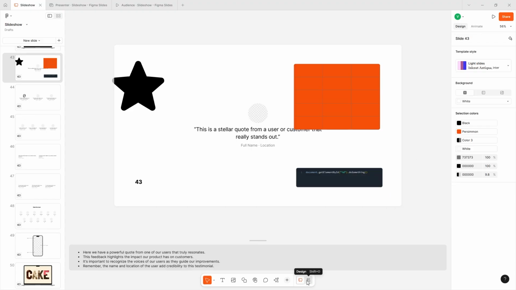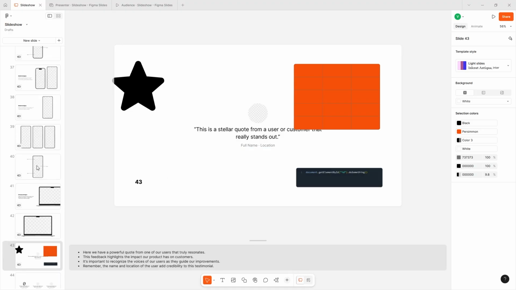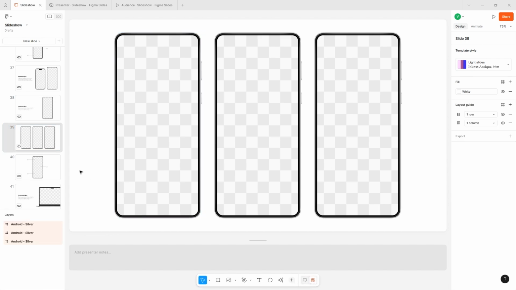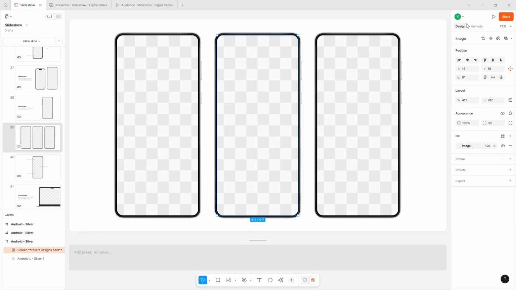The final feature that I want to talk about is the slides versus the design mode. Figma obviously has the design mode, Figma Buzz, Figma Draw mode, Figma Slides mode, FigJam mode. All of these are different kind of modes and categories Figma works with. When you have a slideshow going on, instead of just having slides go on right here, you can also take this into Figma design mode and work on these as if they were Figma design files. And this UI is what you would see in Figma design mode. So if you haven't seen or worked with Figma design mode yet, right here is the world's easiest Figma design mode crash course. I would encourage you to go check it out.